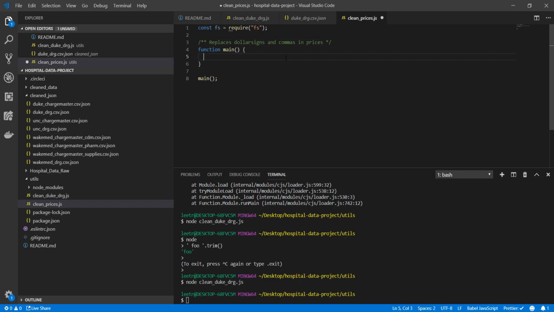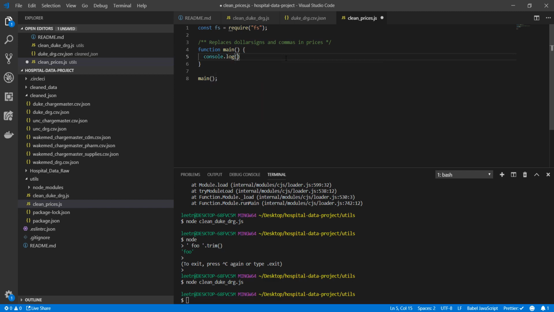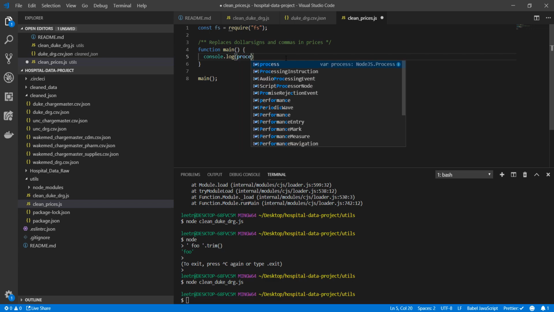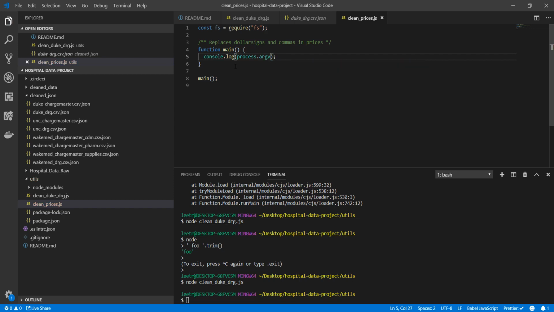So function main, we want to console.log. Remember, we have access to special variables when we're running in node. One of those is process, and so we just want to look at process.argv. These are the arguments that are provided to this script when it runs.